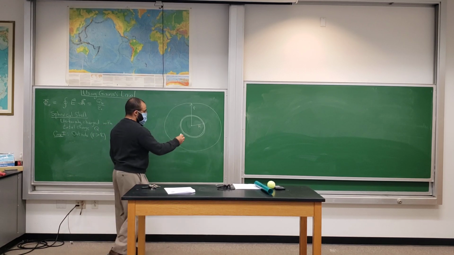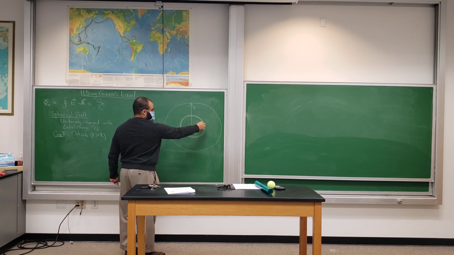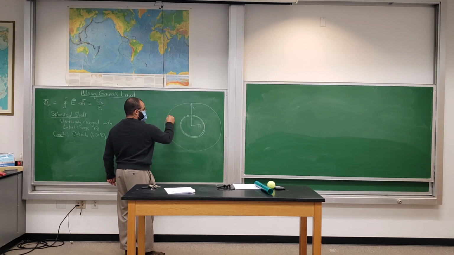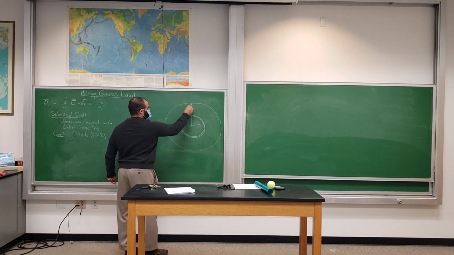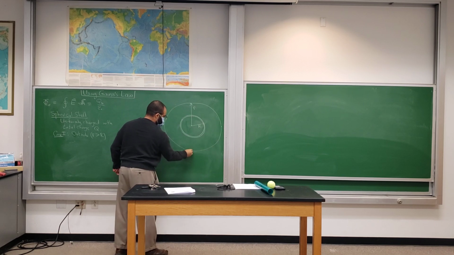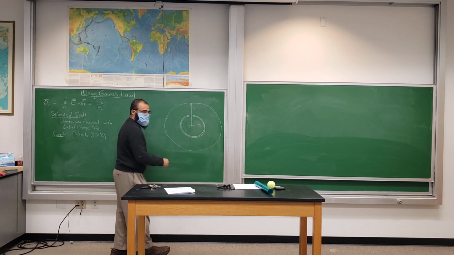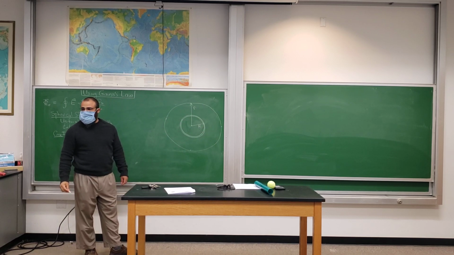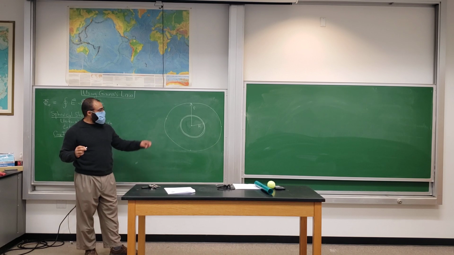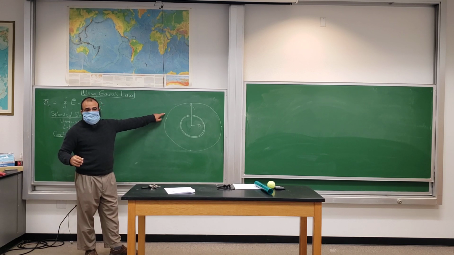Because the charge here is spherically symmetric, I expect that if I'm the same distance away, whether I'm here, here, or anywhere on this sphere, the electric field would be the same. We'd have a constant value over the surface of this Gaussian sphere. The electric field would have what kind of value? Constant or different? Constant. Good.